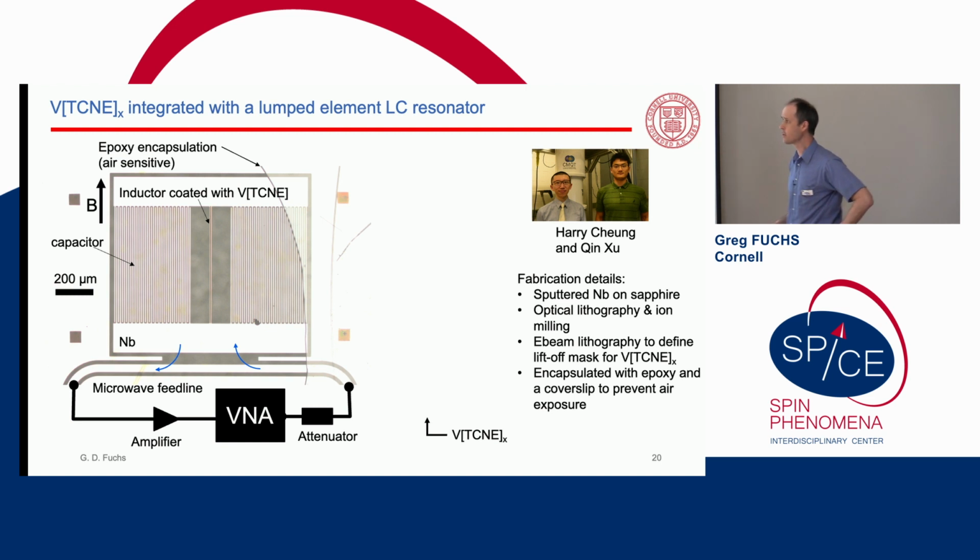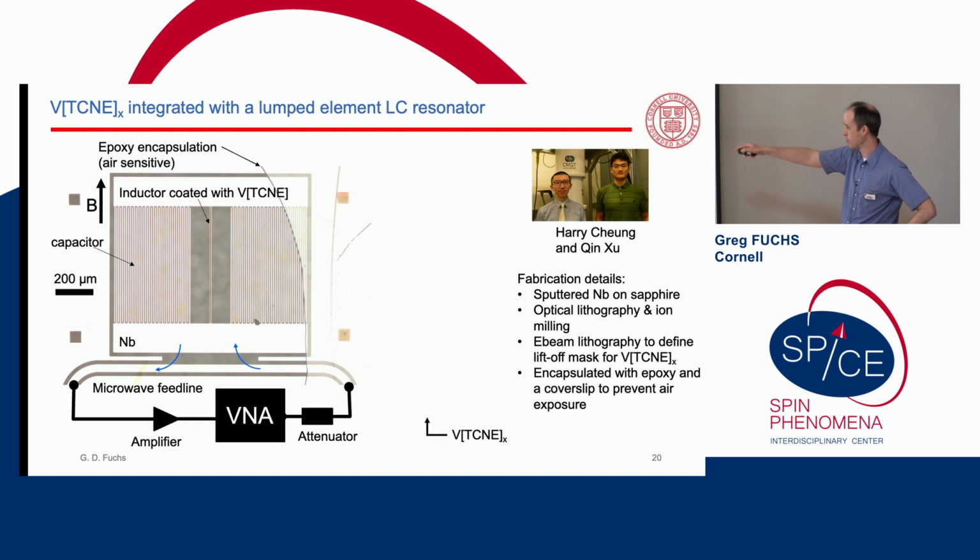All right, so here's our patterned device. This is encapsulated with epoxy and cover glass. Vanadium tetracyanoethylene is an air-sensitive material. We heard about chromium triiodide earlier. We have the same issues here, but we can't use boron nitride as the encapsulant. The epoxy that we use is exactly the same epoxy that is on the screen of your cell phone. If you have an organic LED display that is also air-sensitive, you cover it with glass and use epoxy to protect it. That's what we do here exactly.